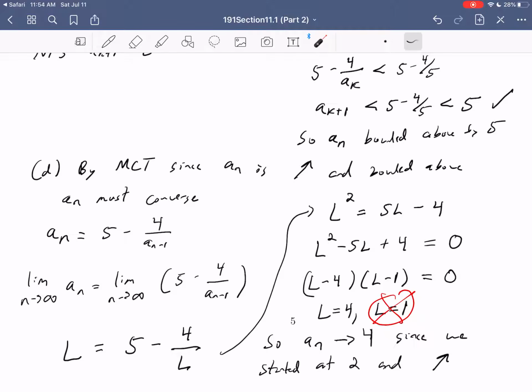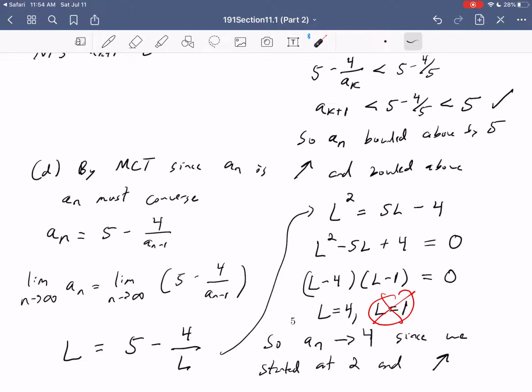Okay, so this basically wraps up showing us a really clever use of the monotonic convergence theorem. In the future, starting from our next section, 11.2, we'll be using the monotonic convergence theorem not to handle specific examples like this, but to help us prove results about the next type of mathematical object we're studying, series. But I did want you to see these couple of proofs, mainly because induction is such an important proof technique, and also because recursive sequences don't have any other real simple way of being analyzed. So it's a nice application of this theorem.